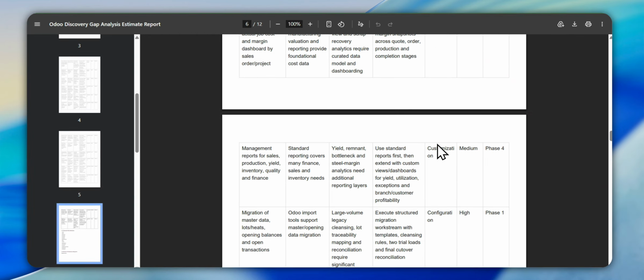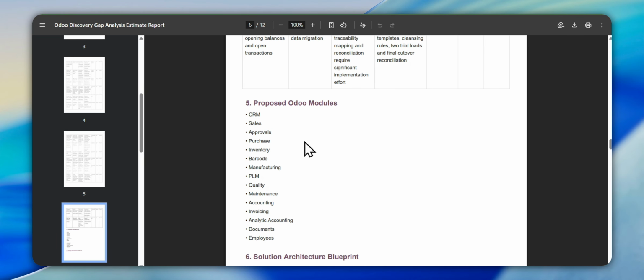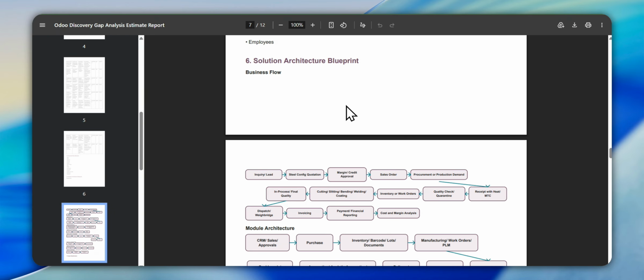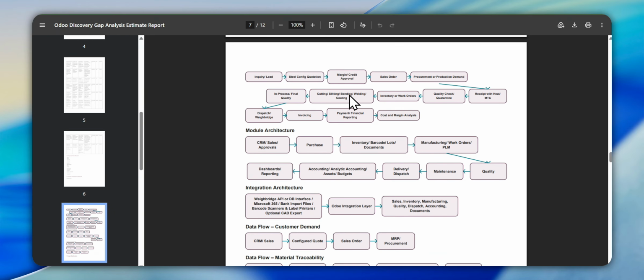After this section we can find the proposed Odoo modules. In this section we can find what Odoo modules we need to complete this project. The next thing is solution architecture.